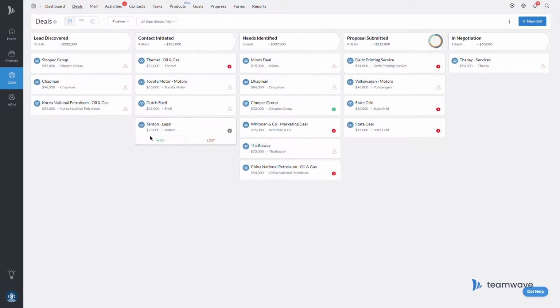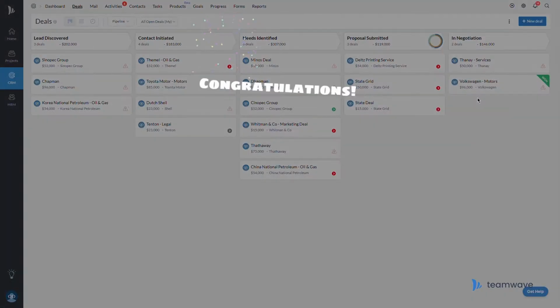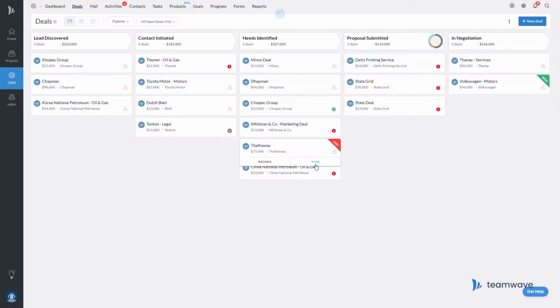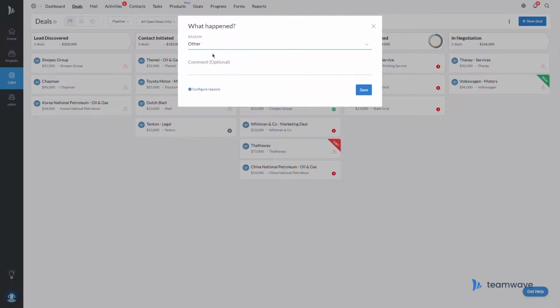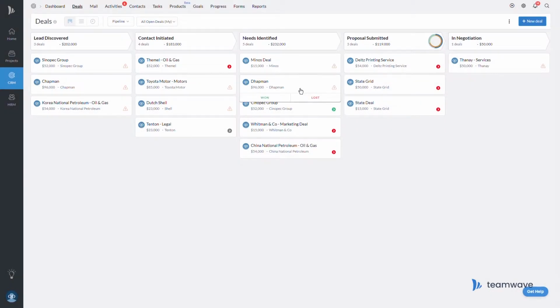Now let's say you're done setting up your pipeline or pipelines. At this point, your major goal is to get those deals to the last stage of your pipeline and win them. But sometimes you just can't win them all, and some deals are lost. When deals are lost, you can specify why exactly, and this will be available in your reports later, making it easier to grow. You can also pre-program loss reasons for sales reps to select from in advance and allow users to write their own reasons.